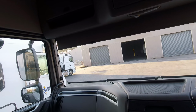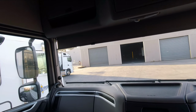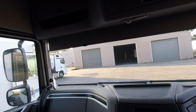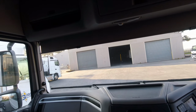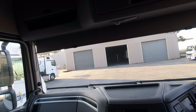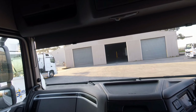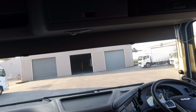For what I do, it's okay, because I don't do big weights. If you're just doing single trailers or light weights, it would be adequate. But you really need that bigger horsepower, which they're bringing out next year, and I think that's the reason for it. They're probably not selling as many as they do Kenworths. Value for money, they're probably really good.